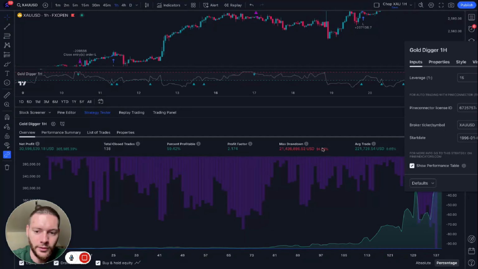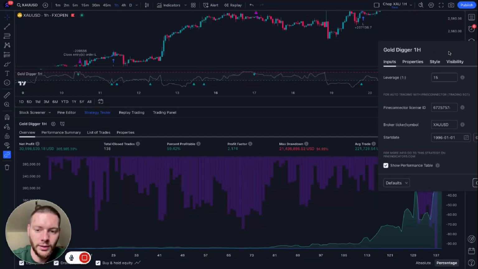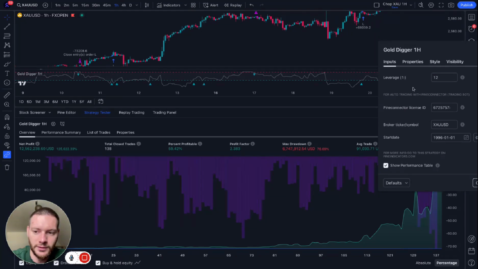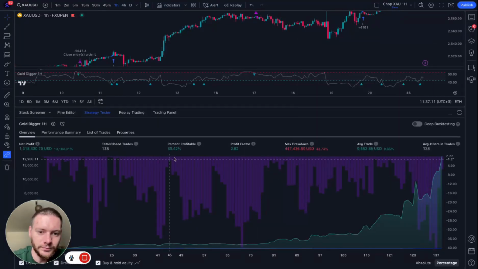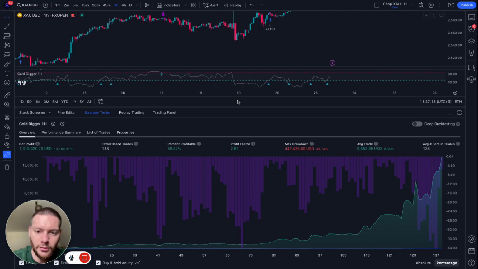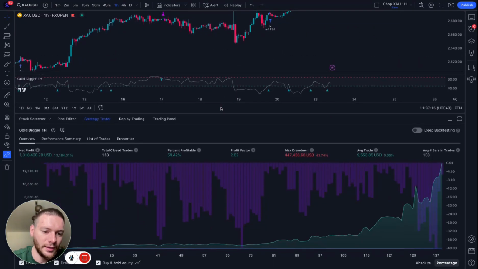So here, for example, you already have a drawdown of 94%, which is way too high. I think 12 is the max, the most risky approach you could go for. But 7 is already pretty good with the default settings. Okay, so this is how the strategy works.